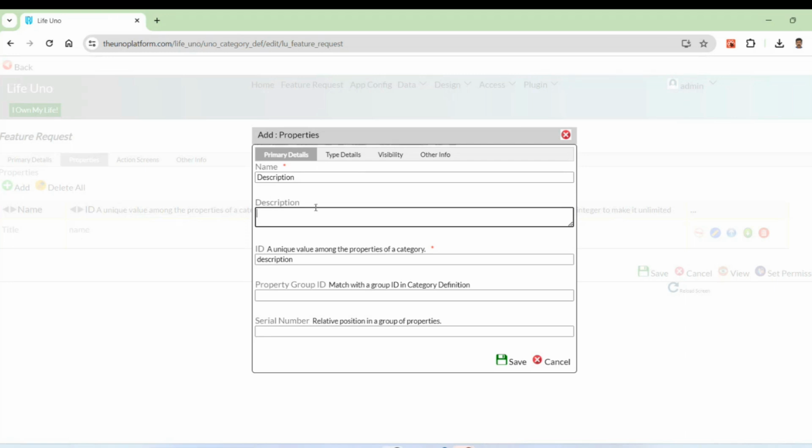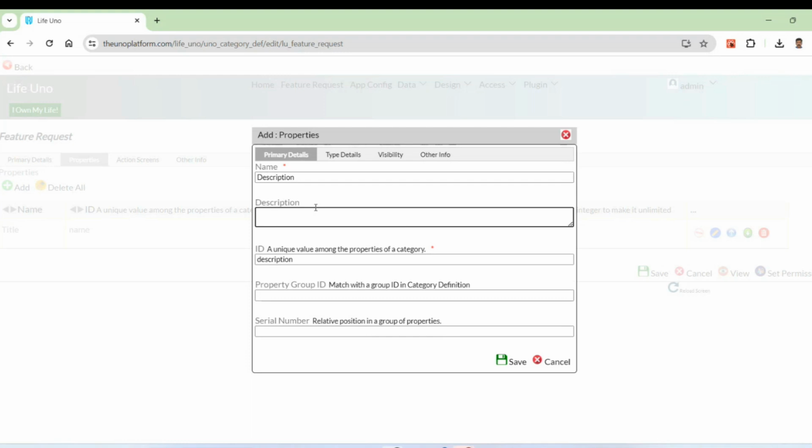Now, description, if I don't put a data type, the default data type is string or default. And default is nothing but an input box. When you see it on the edit form, you will see it as a typical one-liner input box. But that will generally not be sufficient for description, right?